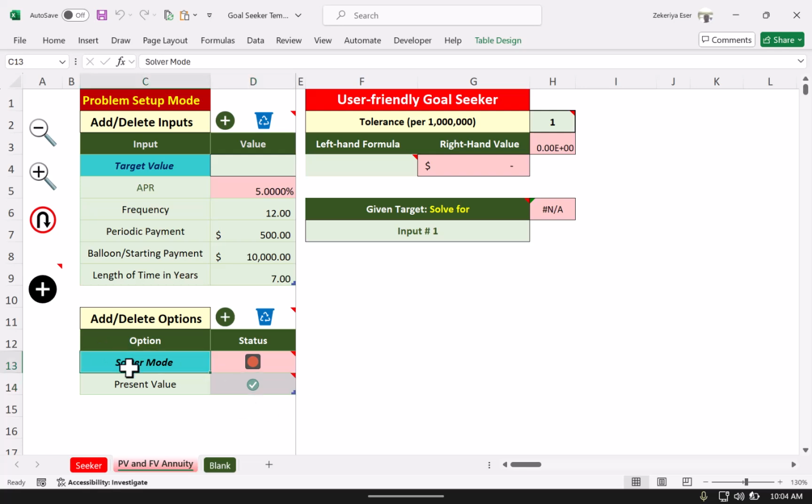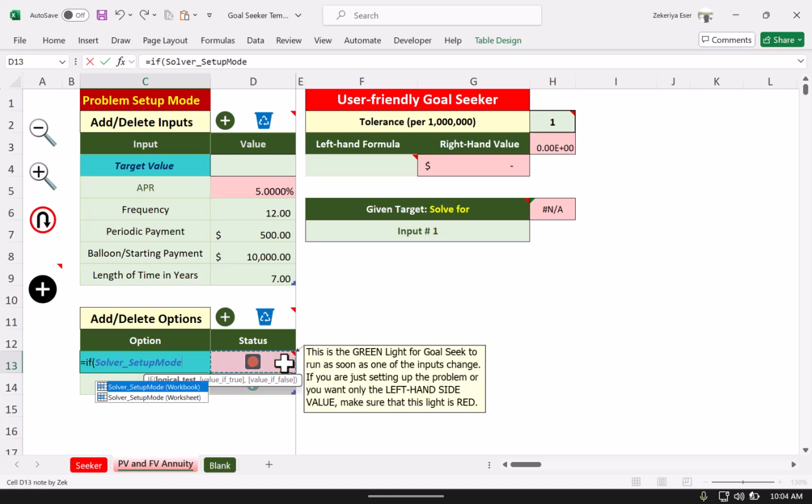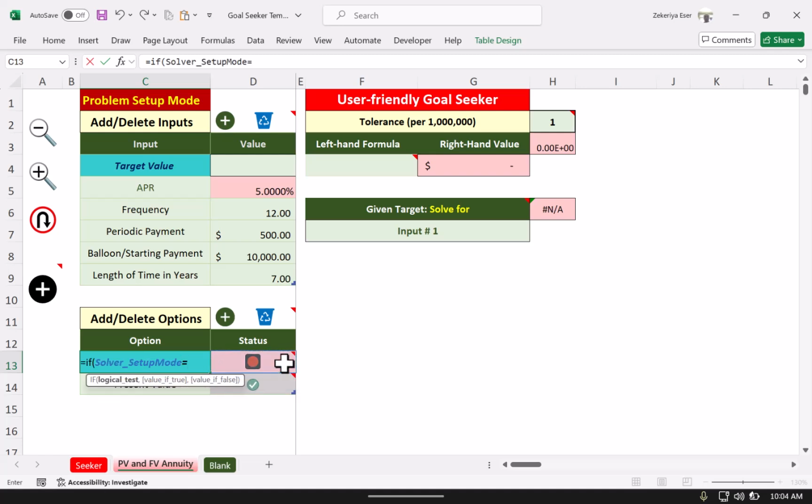I'm going to do the same thing here. I'm going to make this IF this thing is equal to 1, solver mode, otherwise setup mode.